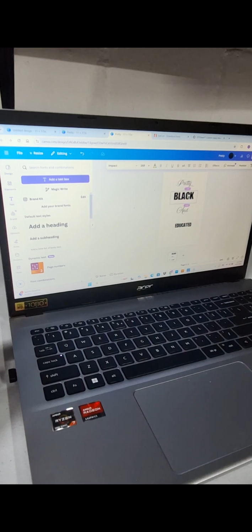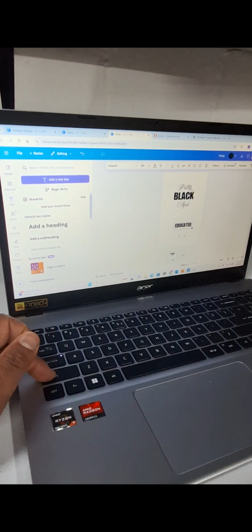And we're going to center it. The good thing about Canva is that it centers it for you, as you can see the center right there. Pretty, we're going to keep that the same size because this looks good. So we can leave it right there for right now. Same thing with "and," that looks good as well for right now. Now educated, we're going to make that wider. We're going to hold shift, grab the corner, and just drag it out.